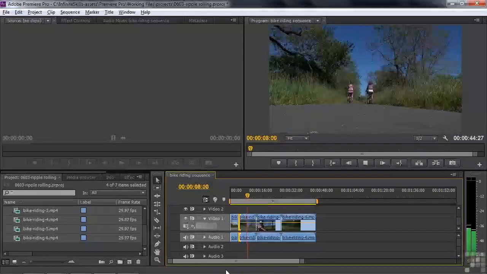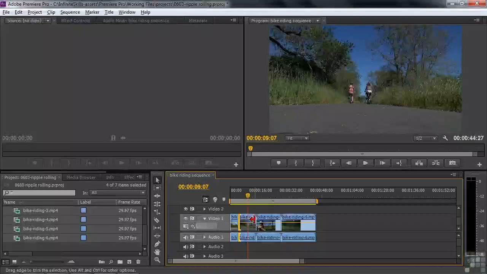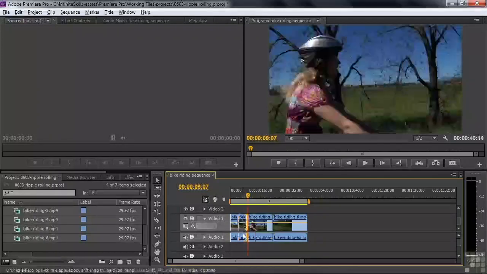Right about there, I think I want to then cut. I want to trim these guys over to the left. I could use the trim tool to slide it over and then do a ripple delete, but I'm going to use the ripple edit tool, of course. Hold down the control key here, get the rolling edit tool, so I need to slide over a bit, get the ripple edit. Click to make that edit mark, then drag it over, and we're done.